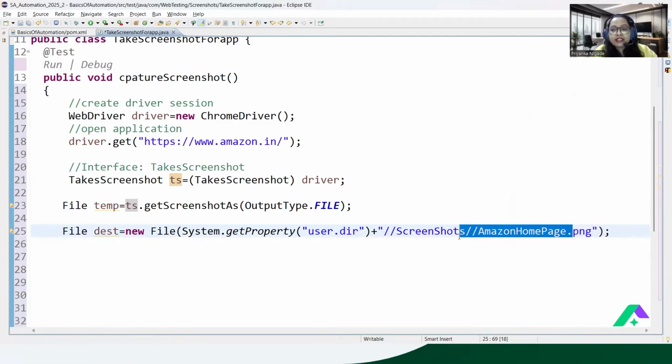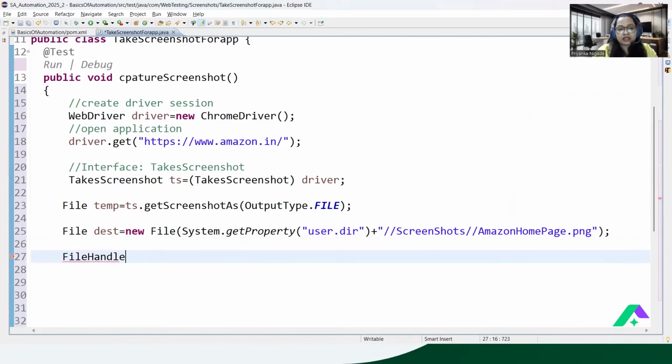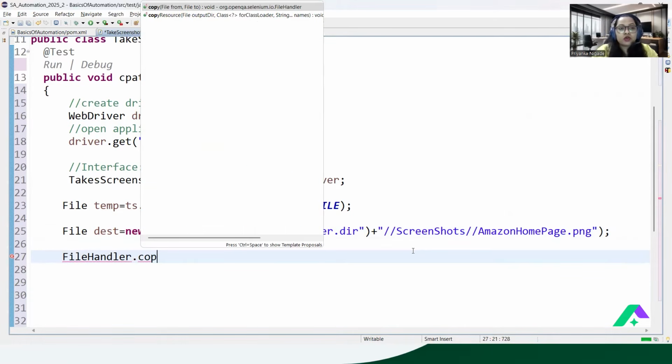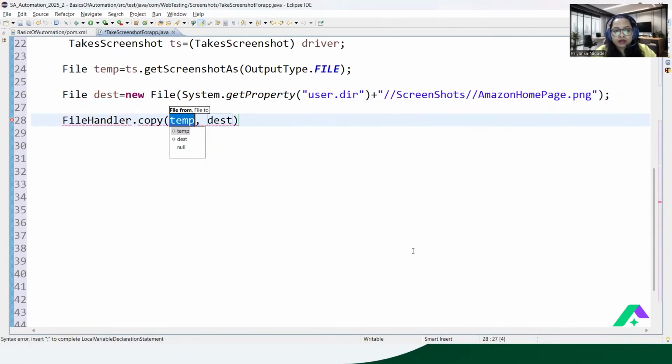Correct? So in previous versions of Selenium, we used to follow different utilities, different classes. But now in Selenium 4, we directly have the FileHandler class. You just need to write FileHandler, which is available in Java also, but this one comes from Selenium. FileHandler dot, there is a copy method, and you can see copy from temporary file to destination file. You just need to provide the address here. So this method will copy the current temporary file, whatever screenshot it is, into the expected destination file path we have prepared.